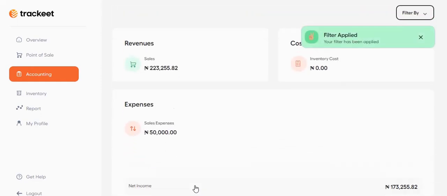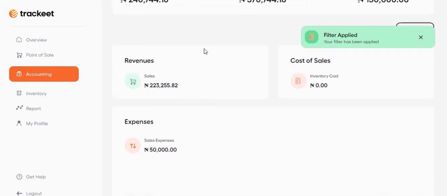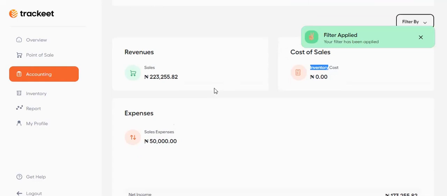Once you do that, you get to see your total sales that you made for the day and your total expenses. The cost of sale is when you have inventory materials, for instance, maybe you are selling hair alongside your makeup. It's actually an inventory material.